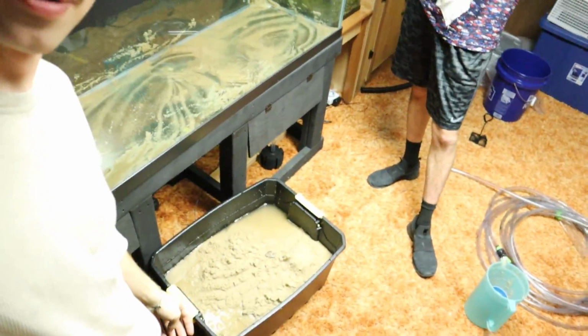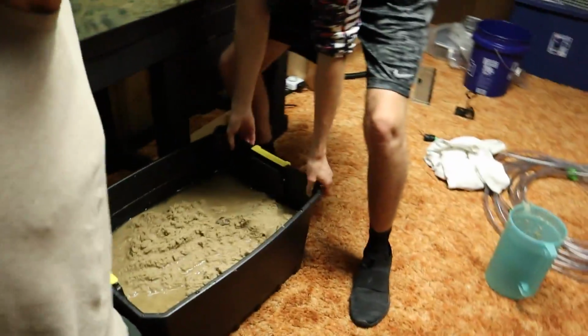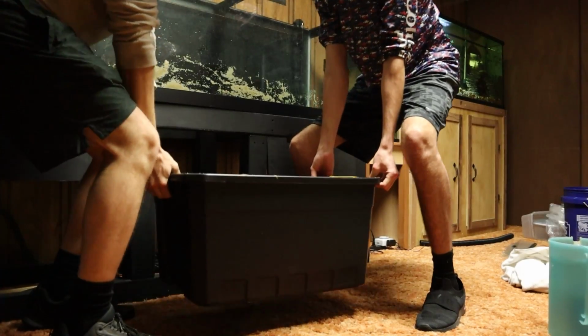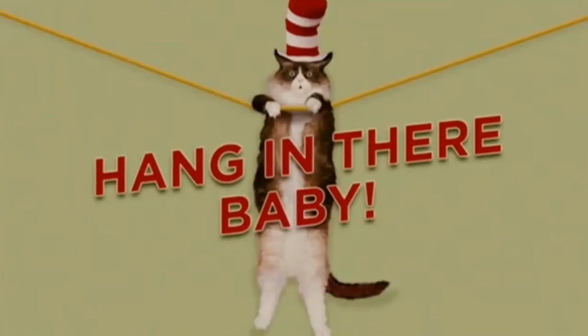So Carson and I just finished scooping up all that sand out of here. Let's go ahead and give it a little, we call this the old budge test. Oh my! Just look at this thing. We're two pretty strong guys, right? I like to think so. Oh my god! Wow! We'll put some of it in the bucket. Okay, we'll be right back.